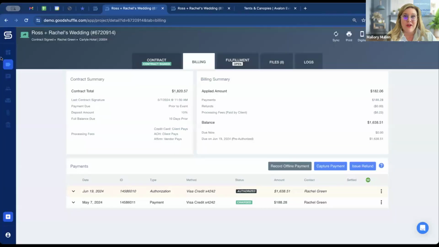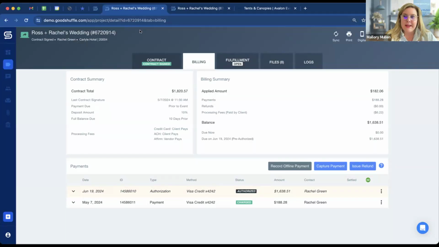So again, when you're asking yourself questions like, hey, did the client sign this contract? Do I need to follow up for payment? You're not having to bother the client and follow up with them. You've got all of those emails. Instead, you could reach back out as Rachel's day gets closer and maybe upsell them. Or, hey, I'm noticing that the weather is getting bad. Do we need to add sidewalls? Whatever it is, you're now creating more valuable reasons to reach out to the client rather than just managing the paperwork and the process here.